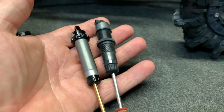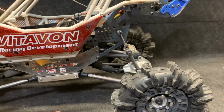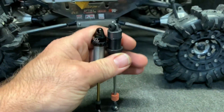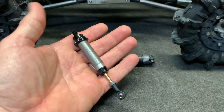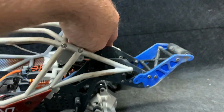As far as the oil goes, because you really want this to be kind of thin so the thing moves, you really want it to move. So yeah, I use 10 weight oil. And by just compressing these down, they feel almost identical with the 10 weight oil. So that's a good thing. Now we're gonna see what it takes to mount this on here.